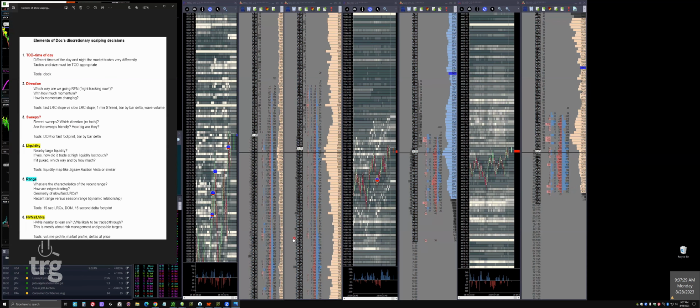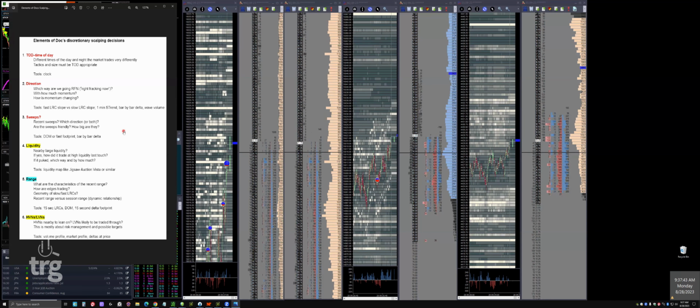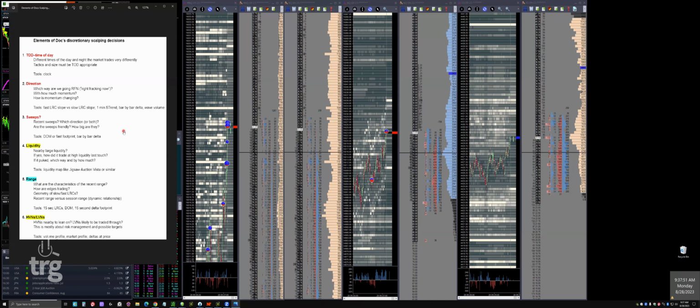Sweeps. A sweep is when it suddenly goes one way or the other, like it just swept up. Those are just something that's really dangerous if you're scalping. So it's the third criteria I look at. If there's sweeps, I either don't trade or I make sure that it's sweeping in the direction I'm trading. So if I'm trying to get long at the low, I want it to sweep down. Once I'm in that trade, I want it to sweep up toward my profit targets or toward the areas I'm potentially targeting. So those three are the most critical. That's why they're in red.